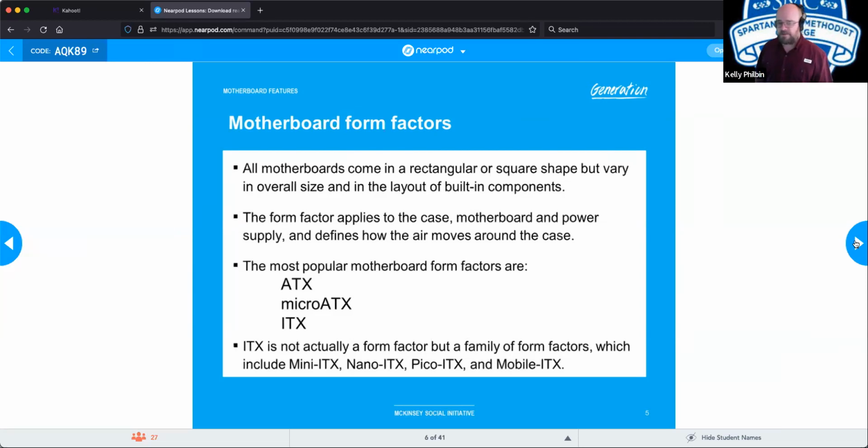I don't know the actual page in the digital book, but it's like 3 or 4 pages in on chapter 1. They're talking about motherboards. So it's a nice little graph. It shows you the standard, the micro, the mini, the nano, and the pico all in one graph to give you a comparison. Do you need to know the dimensions of them? No.